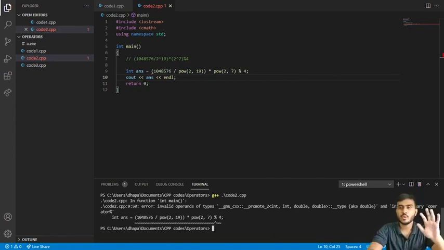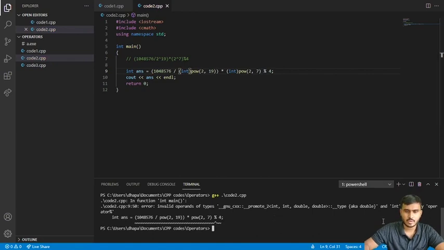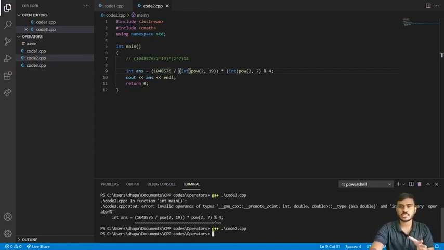So let me do one thing. Let me just do some modifications over here. I'll explain what I'm doing. Let me just write int in front of it, and similarly over here as well. Now let me save it. Now let me check. Okay, now the code is getting compiled. Let me first show you the execution, and then I will explain why I did that change and why now the program is working properly.